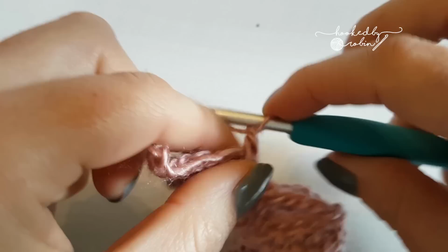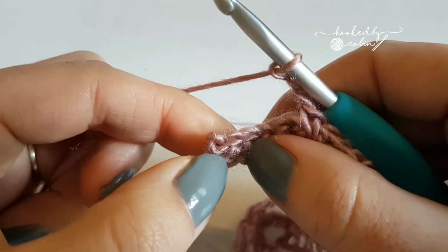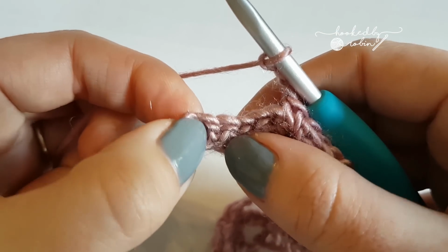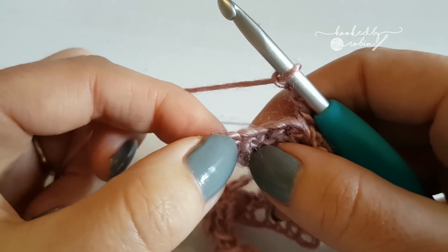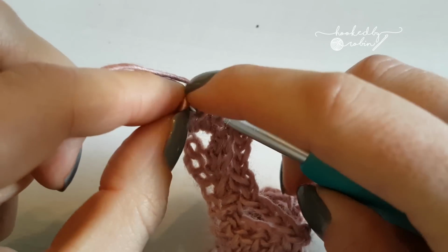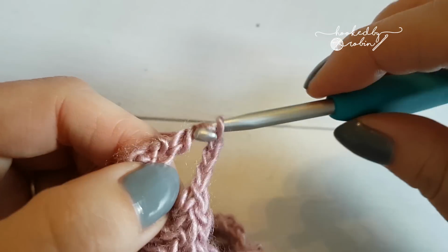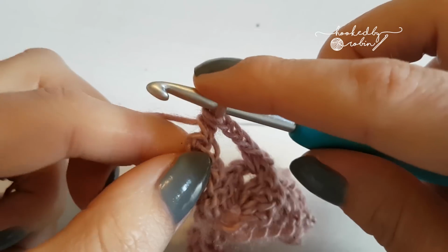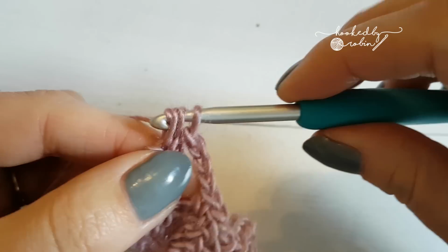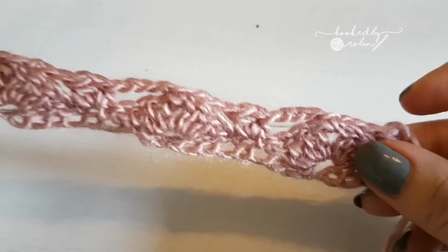So you're going to chain three and pop two half double crochets into that very last single crochet. Technically, it was your first, but the last, very last stitch of this row. Just two half double crochets on their own, not a V, just two half double crochets. That's one, two, right into that same space. And that was row two.